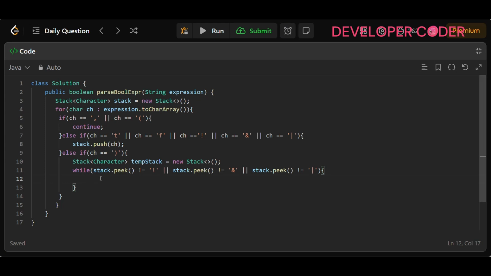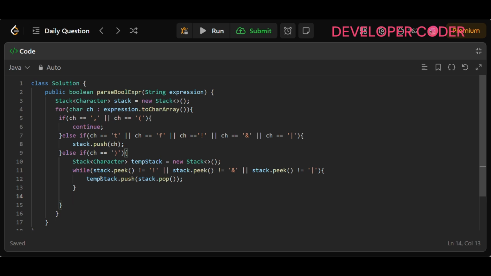So here I have to write temp stack dot push the elements which are popped from the stack. Okay, this is done.